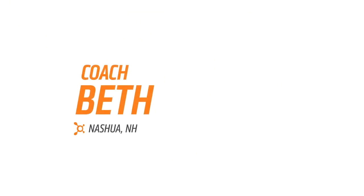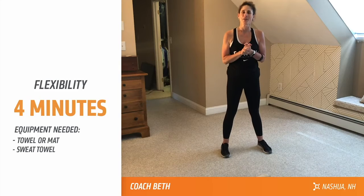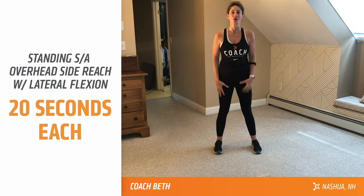How you finish a workout is more important than how you started, so finish strong. Orange Theory, Coach Beth back again to take you through that well-deserved four-minute flexibility block. We're going to start with our first exercise, which is a standing cervical half moon.